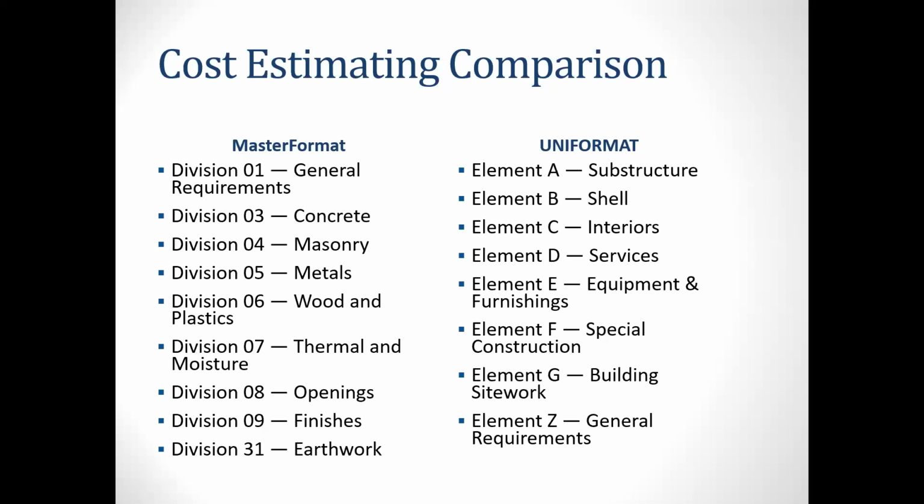So here is an example of the MasterFormat. That is the new one because you have 31 as an earthwork division. But for UniFormat, you will see A is for the substructure, which is the underground stuff, right? B is shell. Shell is like the external walls above the ground. And the interiors are the finished stuff. And services are for things like the fire system, right? Then equipment and furnishings, and special construction. And the building sitework is in G, and Z is general requirements. So that is the uniform structure.